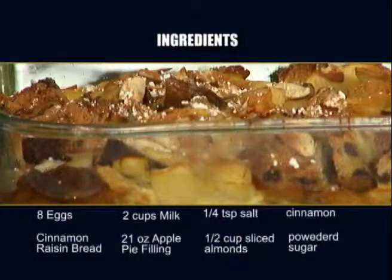If you're looking for a recipe that'll please a crowd and your family, look no further. Today we're going to be making apple cinnamon strata. The ingredients you'll need are 8 eggs, a loaf of cinnamon raisin bread cubed, 2 cups of milk, 21 ounces of apple pie filling, 1/4 of a teaspoon of salt, a 1/2 cup of sliced almonds, and ground cinnamon and powdered sugar to taste.